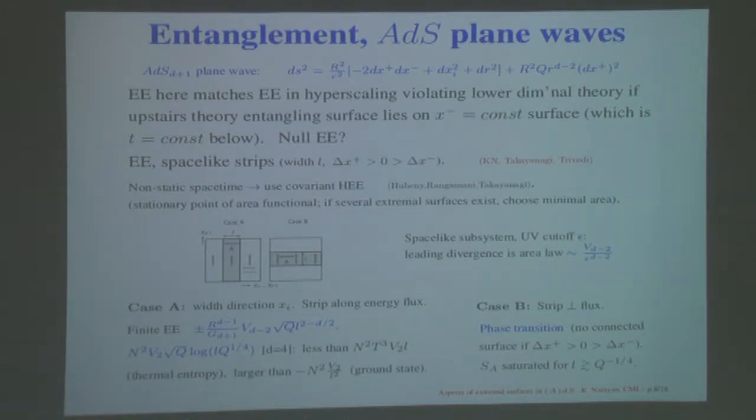And operationally, what you do is you set x plus to be a function of little r. So I'll tell you in a little more detail what I'm doing, but just to give you a sense, in this case, what we are doing is thinking of x plus as something that goes along for the ride, because it's really something that I eventually think of as compactifying here. Except I can think of that in the same spirit upstairs. So x plus really doesn't do very much. It's again a non-compact direction, but it's along the strip. Okay.